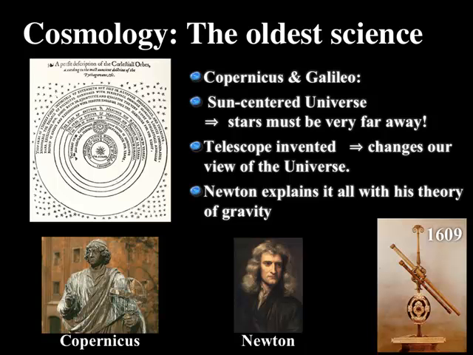And the reason why this is so transformative is it implies that the stars are much, much farther away than anybody had previously thought was possible. The reason is that if the Earth is moving, and you look out at a distant star, you would expect to see the star move in its angular position on the sky from one time of the year to the next. And within the limits of what people could measure at the time, they could not see this. They couldn't see stars zigzag in the sky from one time of the year to the next. And the only way that this was possible is for the stars to be very, very far away, much, much farther away than the distance between the Earth and the Sun.